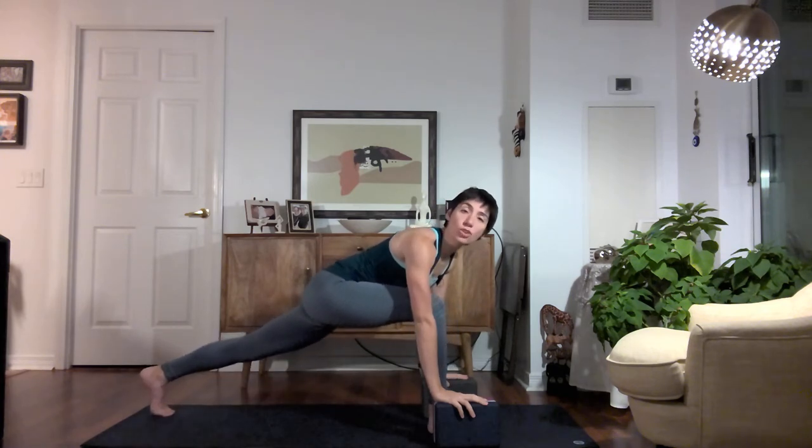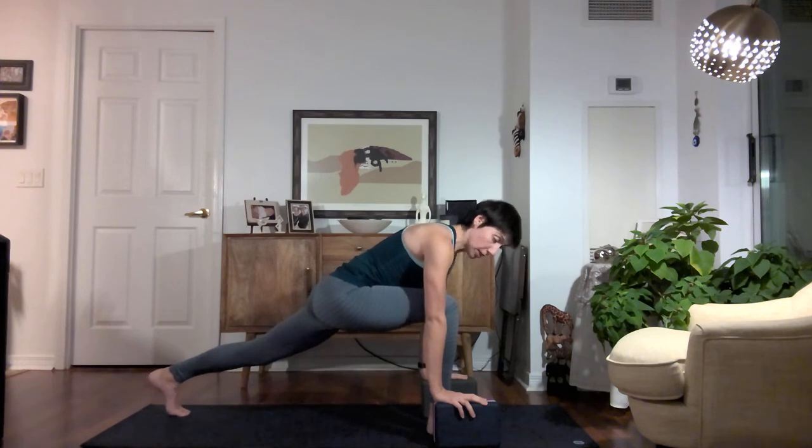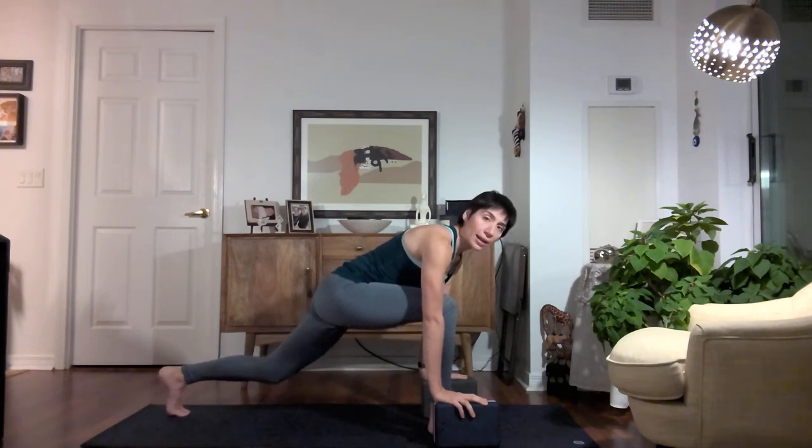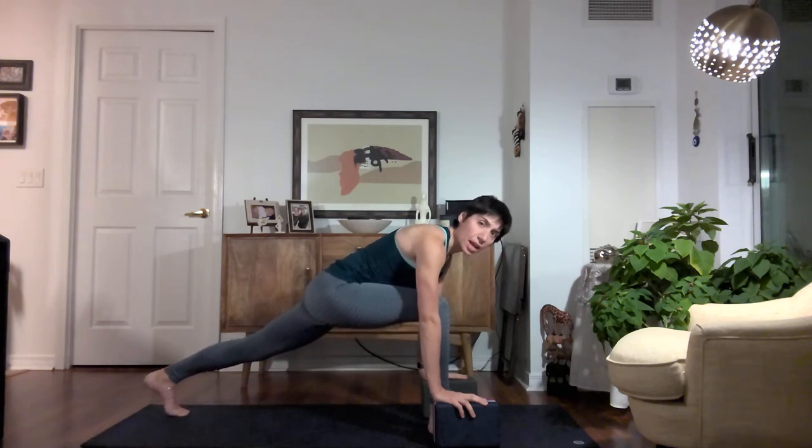Now, tuck your back leg and lift up. Let's try this with crescent lunge. We'll do runner's lunge first, and then we'll go to crescent lunge. So hips are squared. Your back leg could be slightly bent when we stand up, but now it's extended. I feel the lines of energy here.